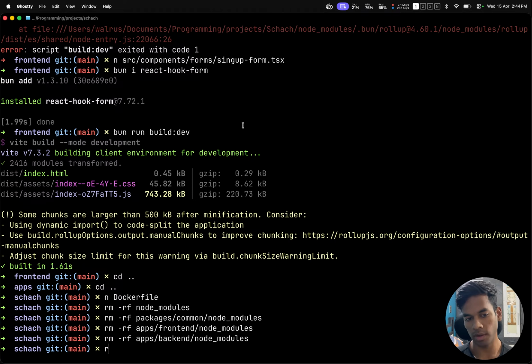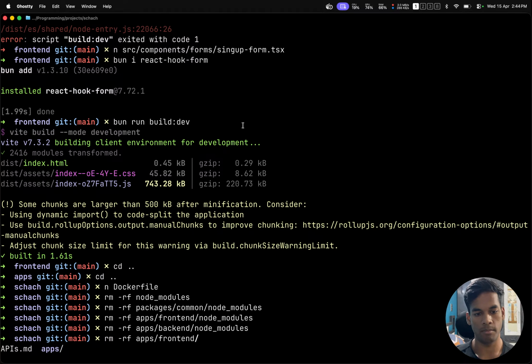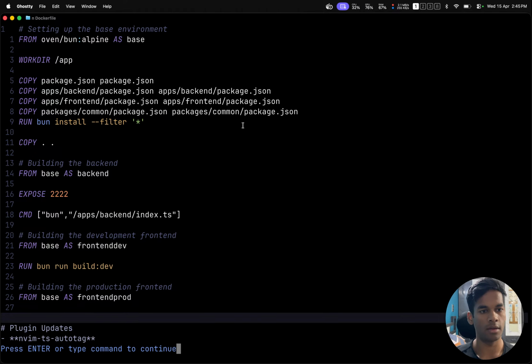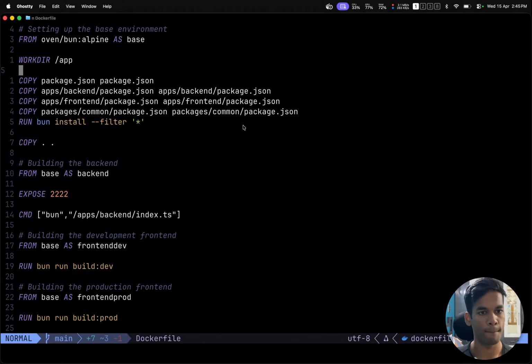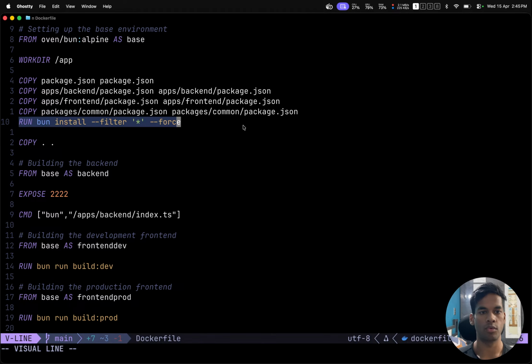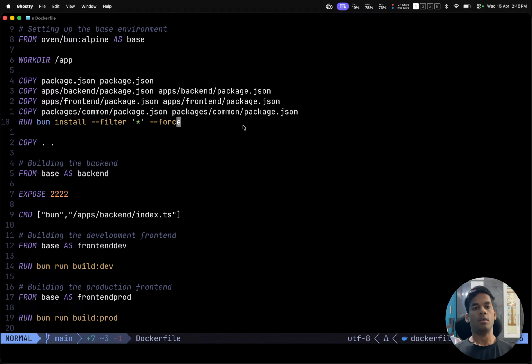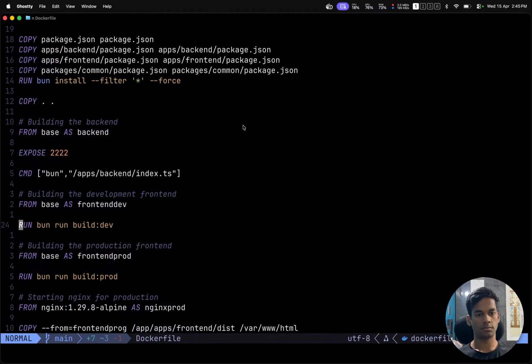Okay, we have removed all the node modules, and rm -rf front-end dist. Okay, and in the Docker file we will say filter and force. Cool.